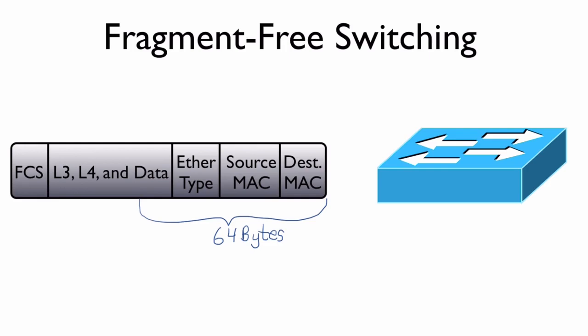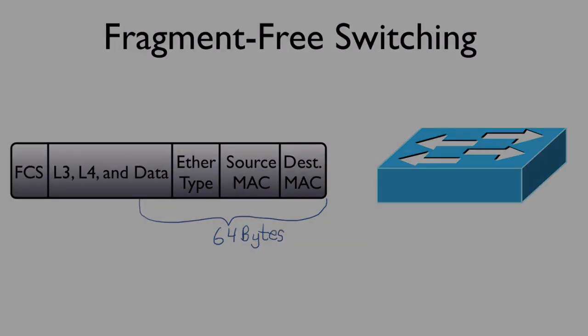We didn't go to the trouble to wait for the frame check sequence to arrive and do a calculation, so we're not being as thorough in our checking as we would with store and forward switching, but at least we have more assurance that the frame is valid as opposed to cut-through switching. To sum up, fragment-free switching is going to examine the first 64 bytes of a frame. If it does not see that a collision has occurred, it is then going to forward that frame based on the destination MAC address.